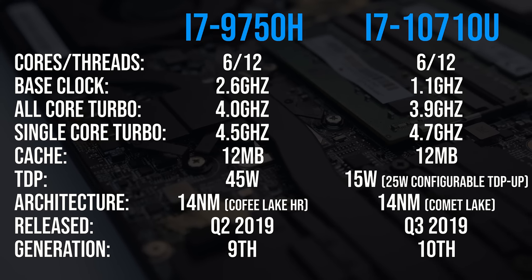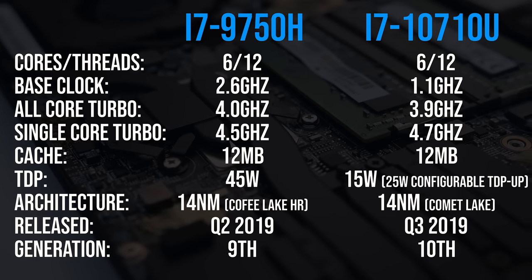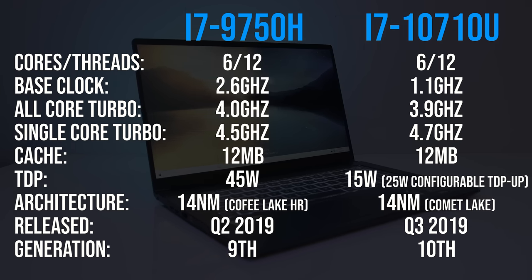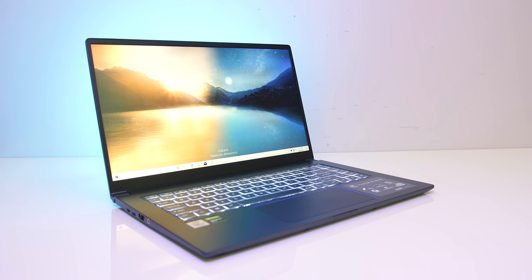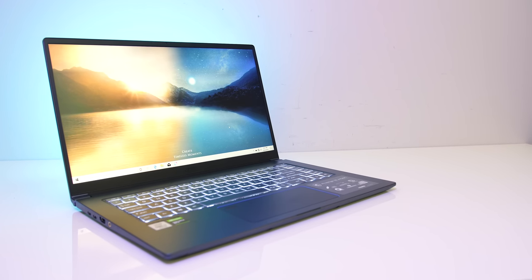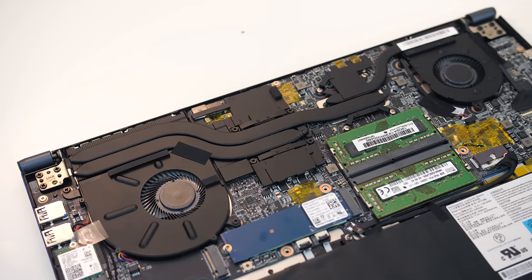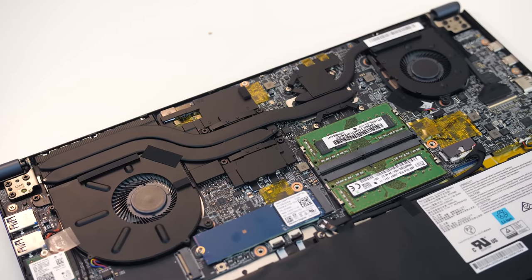This difference in power is why the 10th gen CPU has a much lower base clock speed. The single core turbo speed of the 10th gen chip is 200MHz faster than the 9750H, however its all core turbo speed when all 6 cores are utilized is 100MHz behind. The performance of either CPU will in the end depend on the power limits defined by the laptop they're installed in. For the i7-10710U I'm testing the MSI Prestige 15, and when under a CPU only workload it's capable of running up to 45 watts — the same TDP as the 9750H. Technically it can go to 50 and beyond, but PL1 is 45 watts so this is where it settles. I suspect this could be a best case scenario.